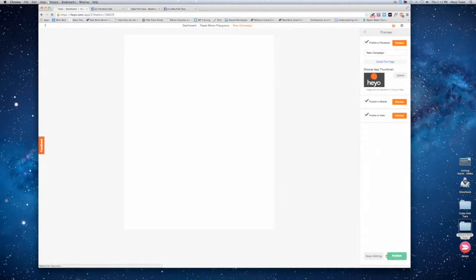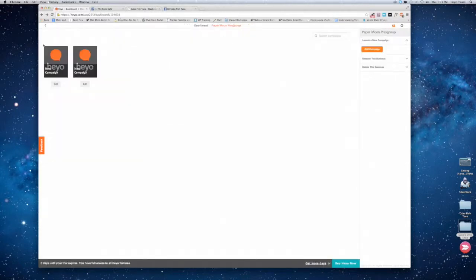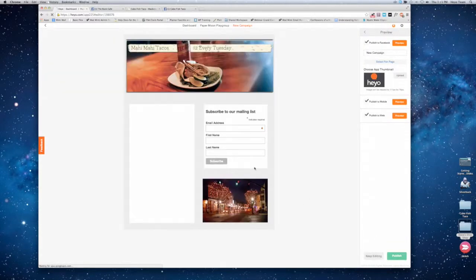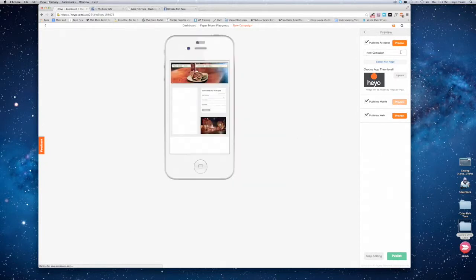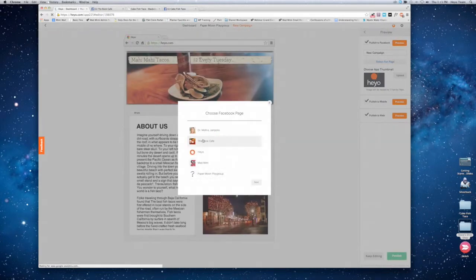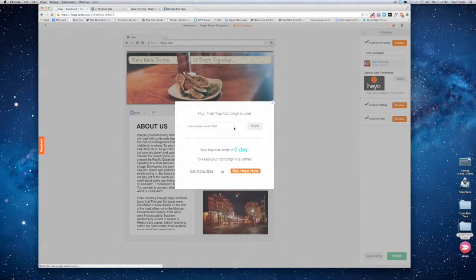When I get to the end, I'm still going to go ahead and click Save and Preview. I'm going to be able to view my page, make sure it looks exactly how I want it to look. Whoops. Get back to that campaign. There it is. And there's my campaign, and it looks pretty good. I can click Preview. I can get a feel for how things look. And when I'm all set, I can still just go ahead and publish this campaign.